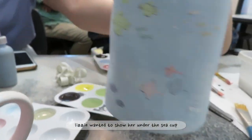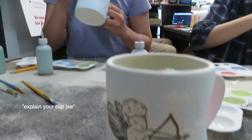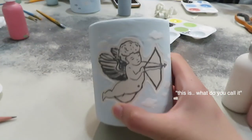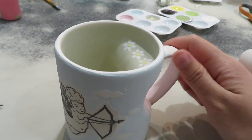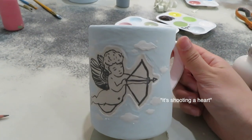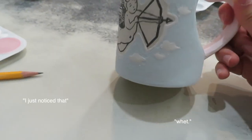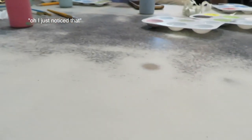What is this? Fish. Explain your cup, okay? Okay, my cup. This is, what do you call it? Cupid? Mm-hmm. It's a cupid. And this is like a heart. It's shooting a heart. Oh, you're so smart. What? I just noticed that. Are you for real? I didn't understand the puzzle.